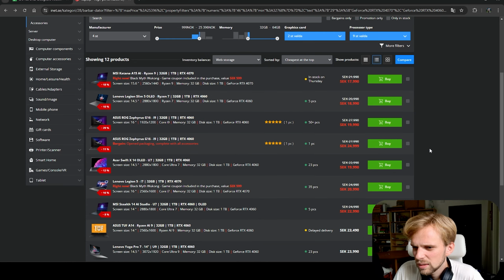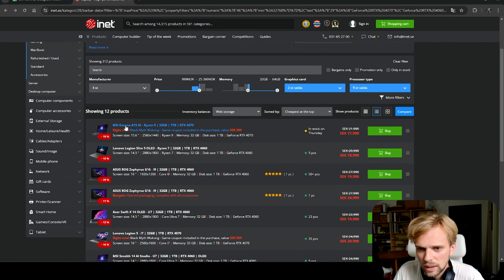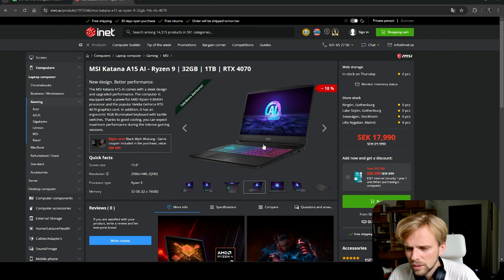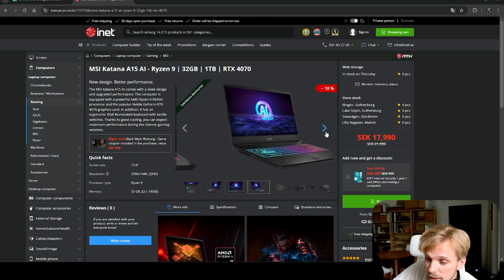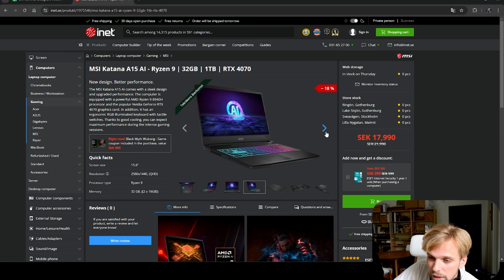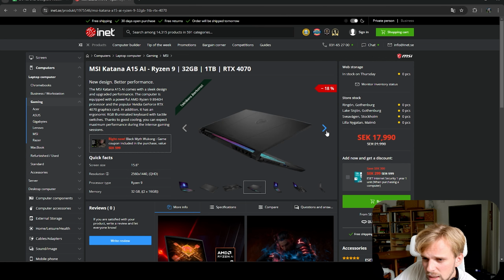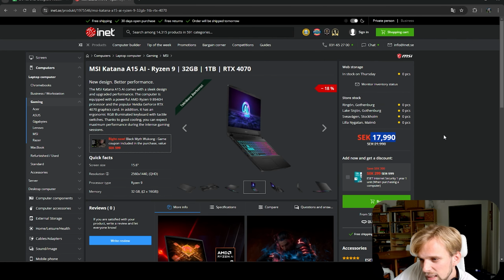Oh, it's already cheapest at the top. MSI Katana. Okay, so these guys are really thin. Or wait, it was Katana Blade. Anyway, these MSI laptops, if I remember correctly, either they're thin or they're very plasticky. One of those. Looks very gamey, which is not great, but 18,000 crowns.